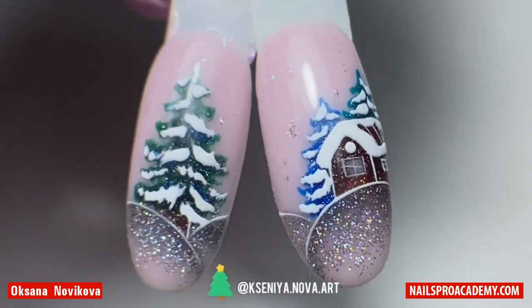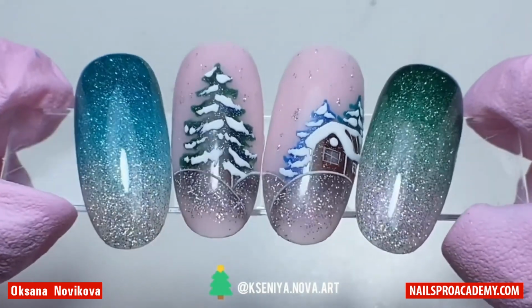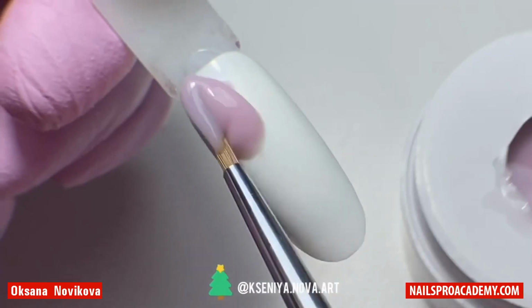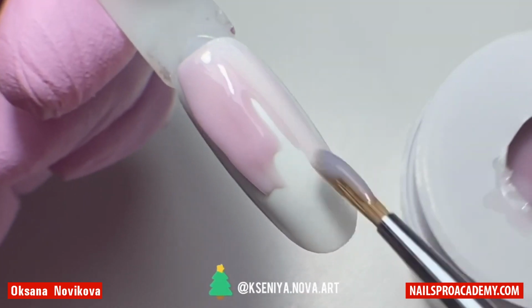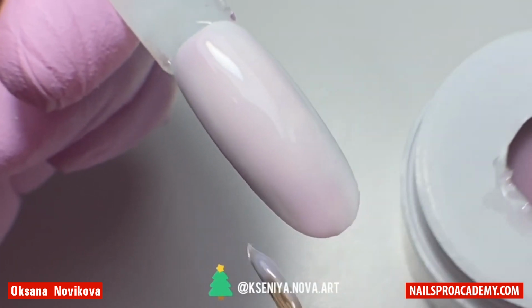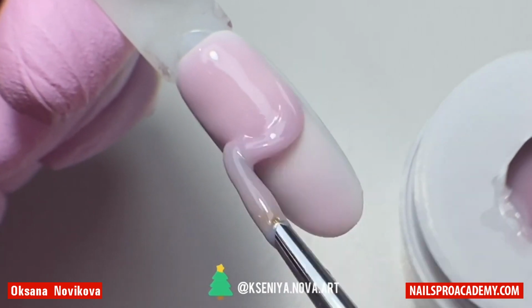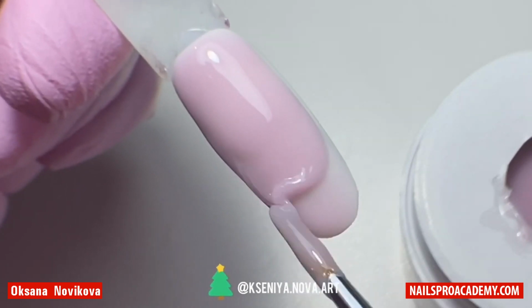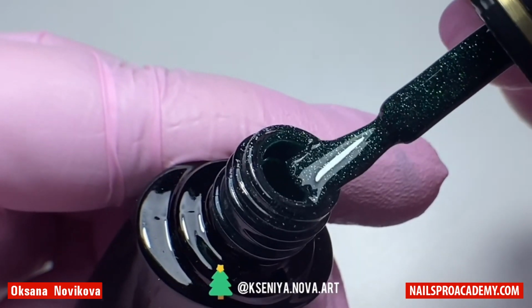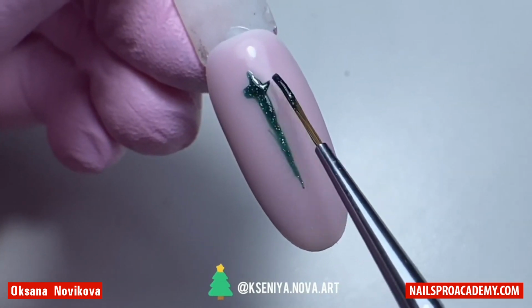Now we will do two very fast and beautiful designs. Apply camouflage base coat or hard gel. We take green shimmer gel polish and draw a Christmas tree as shown in the video.